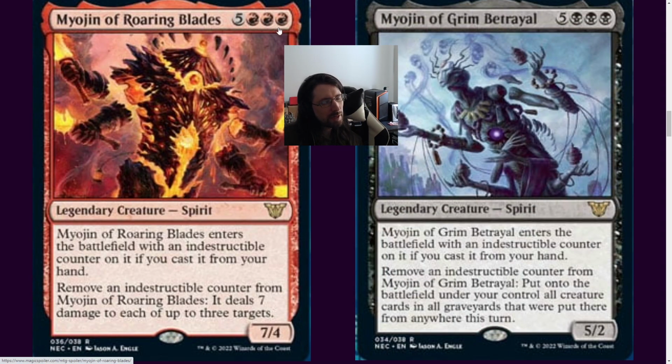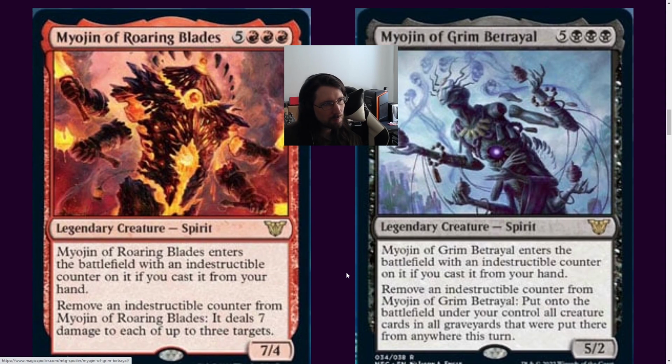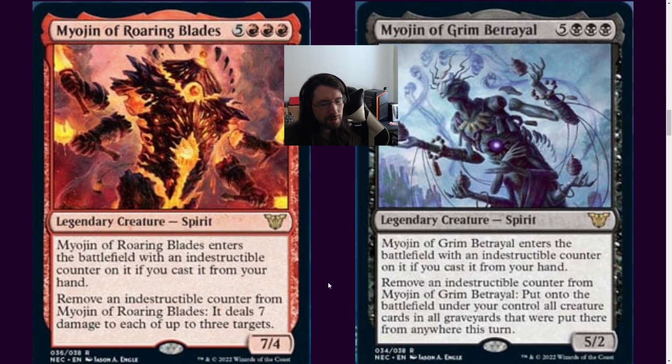Myojin of Roaring Blades, the 8 mana red one. He's a 7/4. Yeah, so if you cast it, he comes in with an indestructible counter. If you didn't cast it, no indestructible, just a plain old 7/4 that does nothing else. So yeah, these are all quite bad if you don't cast them in general. I guess an 8/8's not bad, but no trample, no indestructible. Ew. Yeah, pretty rough. Not the card you want in your deck. Just play Praetors or something instead, basically.